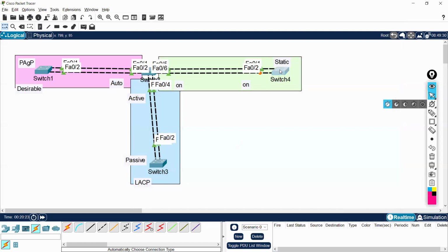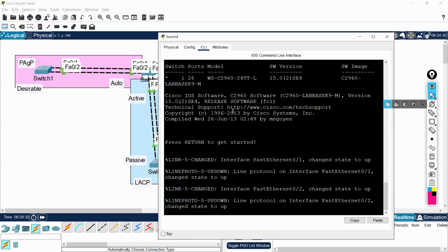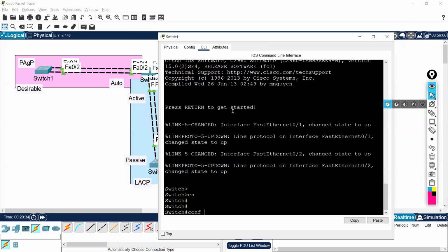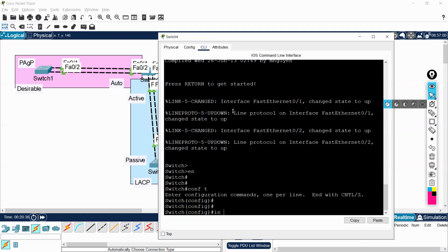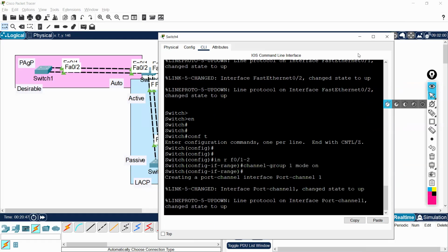Then on this switch, port numbers 1 and 2, and the mode will be on. Interface range F0/1 and 2, channel group 1 mode on. Done.